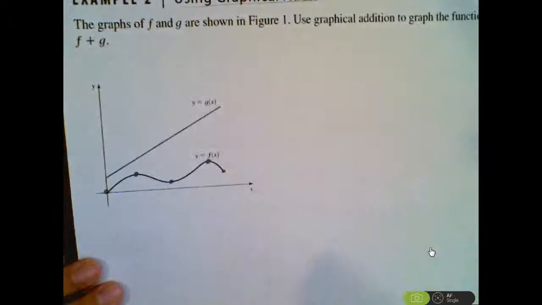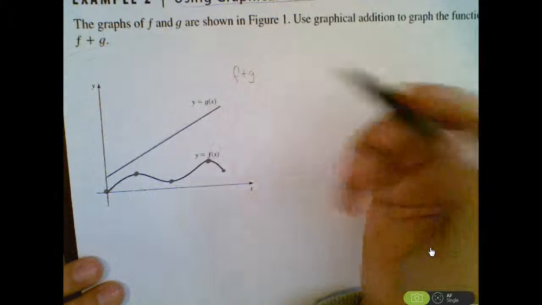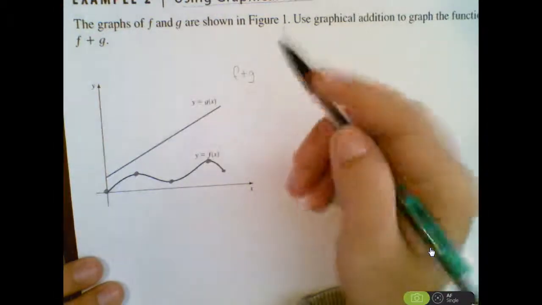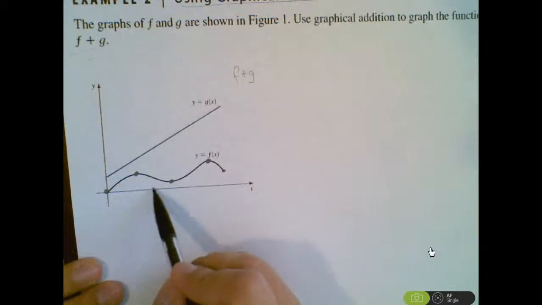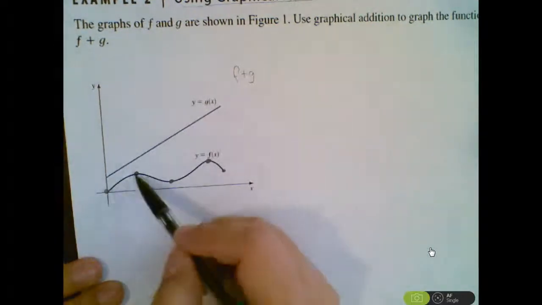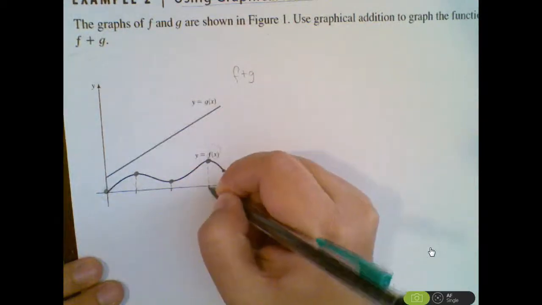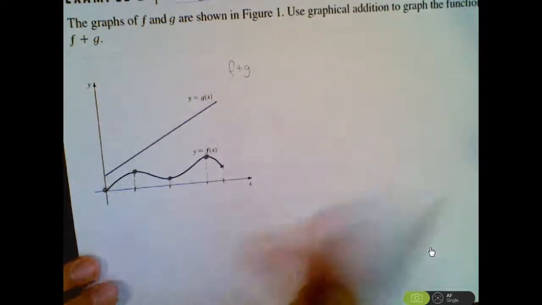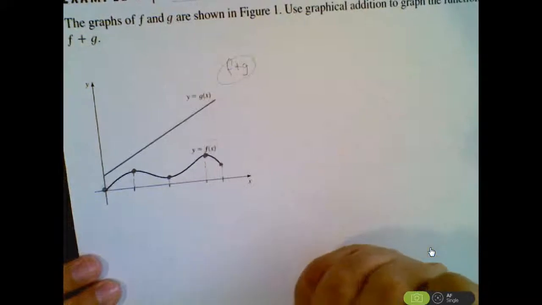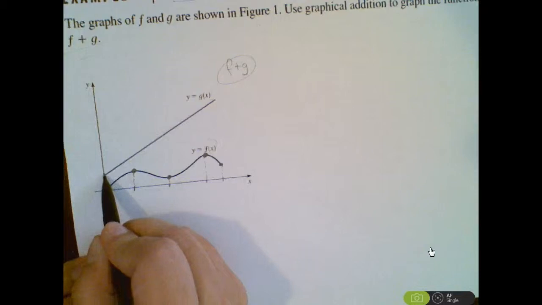Now, for every x, I want to be able to find what f plus g is, meaning for every x, I want to find the sum of the y's. Since I can't do that for every x because there are infinitely many x's here, I want to find it for the x's that are right here for f. So I'm going to focus on only 1, 2, 3, 4, 5 values of x. How does that f plus g look? So for this x equals 0, f is 0, and g is that much.